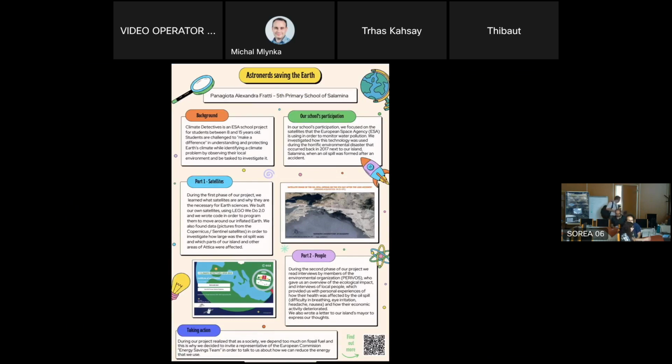The title was something like Astro Nerds Saving the Earth. There was another title on Wova also: Climate Detectives. That's the initiative. Just by the title Detective, I was like, ooh, that might be interactive, because you can have games and looking for things, and that's one of the mental interactions I was mentioning, where you're not just reading but doing more. We have examples on those two. On yours also, there are QR codes to go to stuff, so that's already some interactivity.